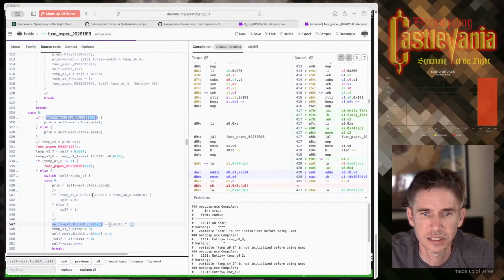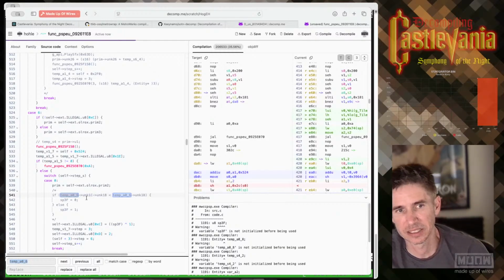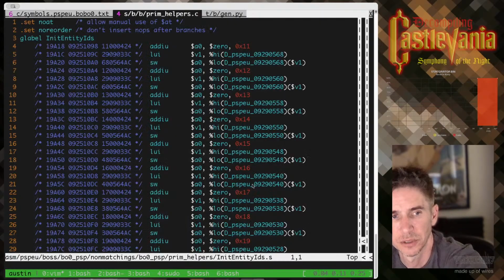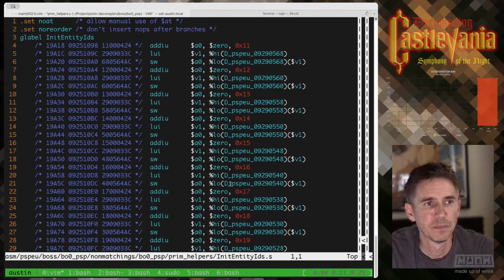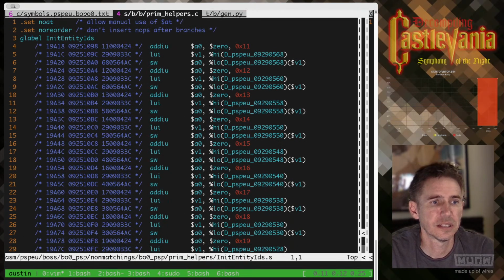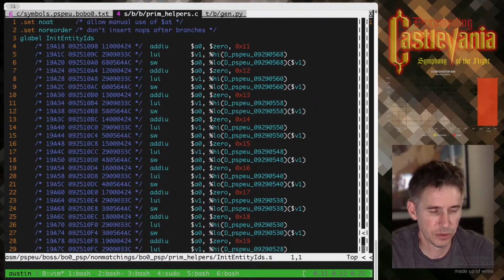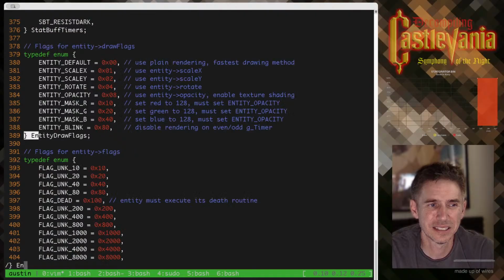Let's look at this. As I said before, I've been pulling these in as primitives, but this might give us a hint as to what this is. So I'm going to flip over to the terminal. We're going to look at the entity.